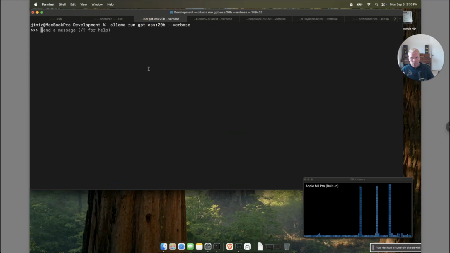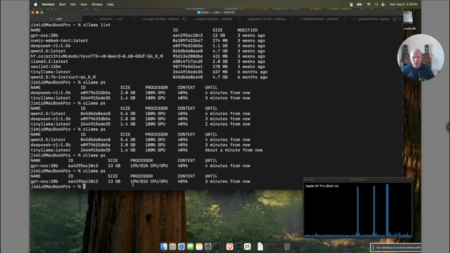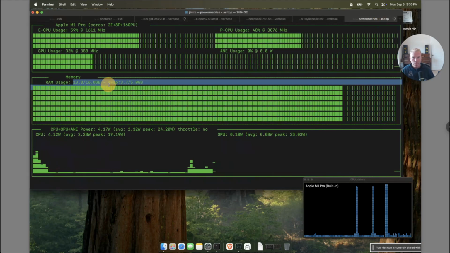Now I've loaded this one in. Let's go ahead and ask the question, why is the sky blue? I might need to go away as this runs and we'll talk about the duration. While we're doing that, we'll go look at what's running. And again, only one model's in there. Effectively, my machine has slowed down dramatically. I'm now using almost all my RAM. The GPU hasn't quite kicked in yet.